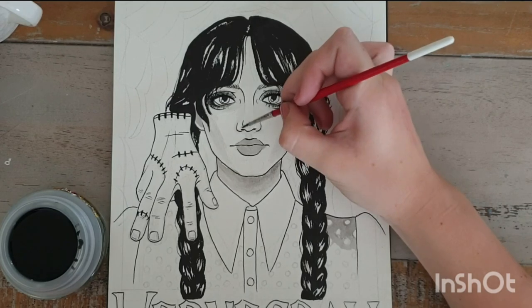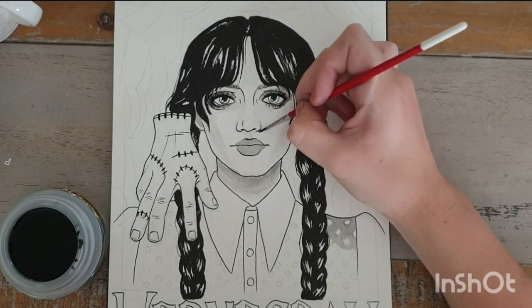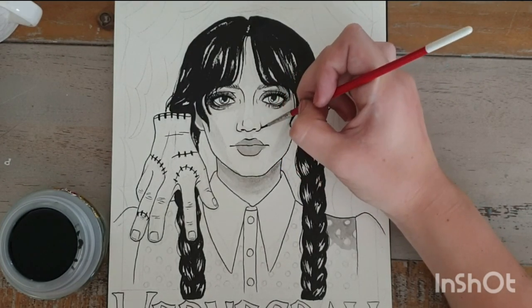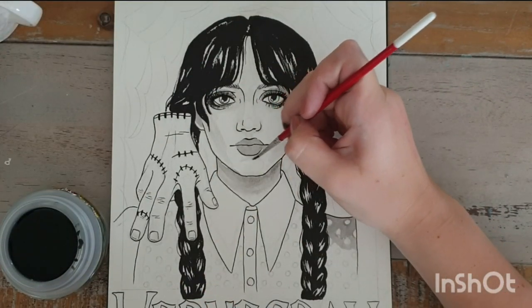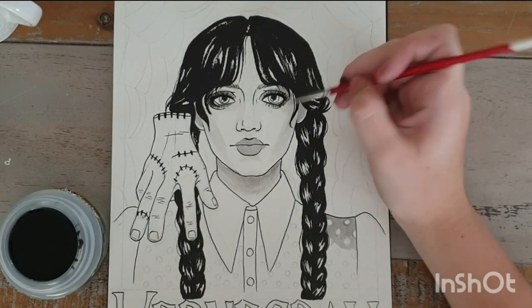Other than her cheekbones and her neck, I tried to go very gentle and soft on the rest of the shading for her face because she is supposed to be so pale that her skin is literally white and she's supposed to exist in just black and white.